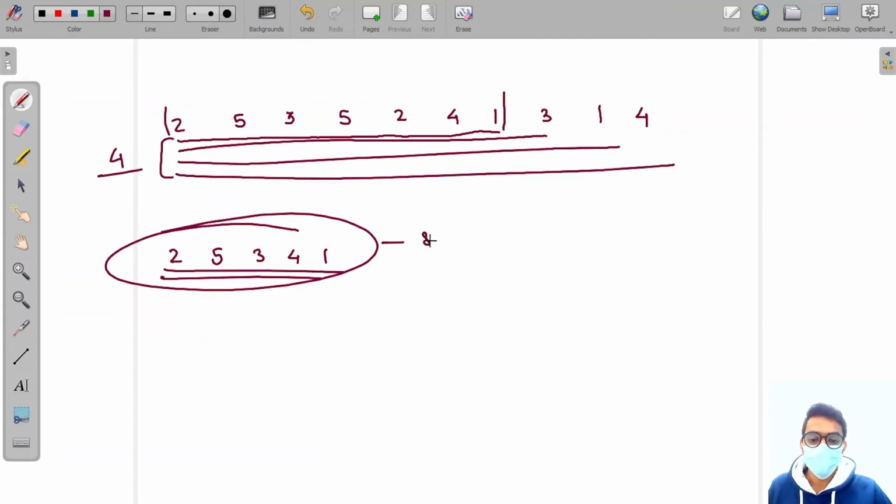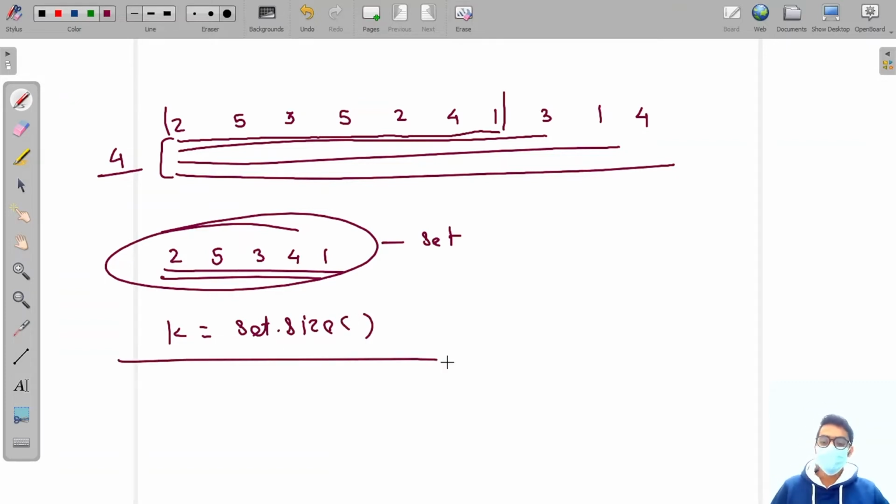Let's say this is a set, and in this set we have this many elements, and our k size is set dot size. If we find our k, then our question is very easy to solve.